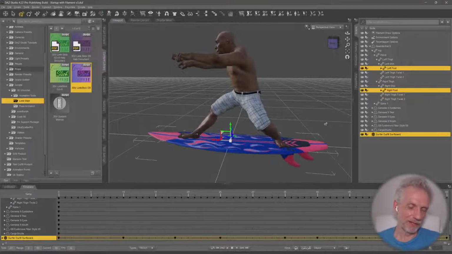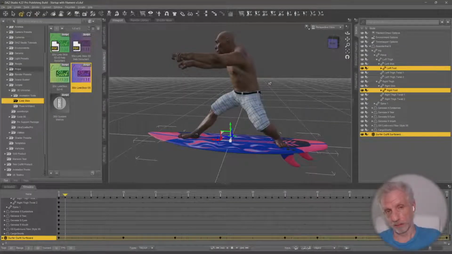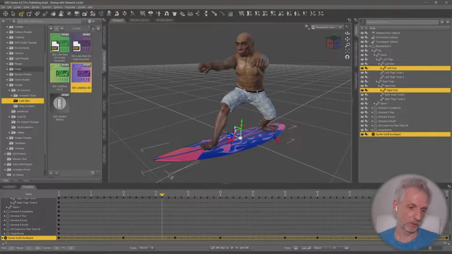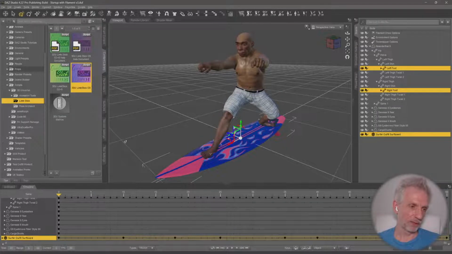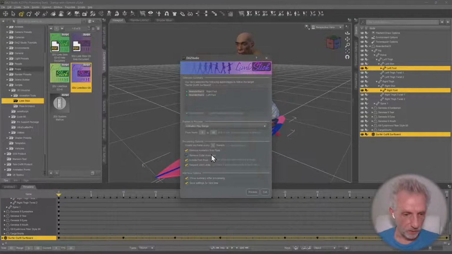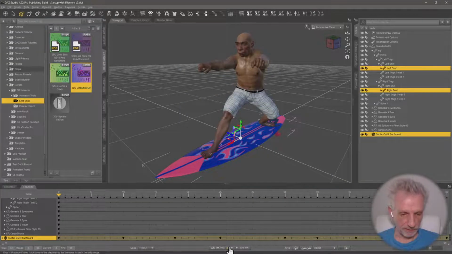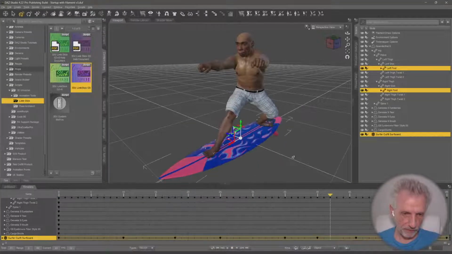Very cool. And then you can go in a second pass and animate the figure itself. So you can animate the body of the figure up and down, left and right, forward, backwards, and then run the utility again. And then you have a really handsome looking animation, I have to say. That's quite cool. Let me run this one more time, still with the same selection in place, and just disable respect joint limits. And then you can just overwrite it here. And let's see if that looks better.